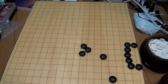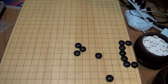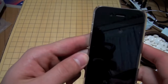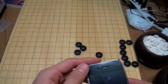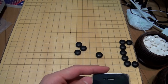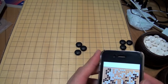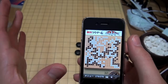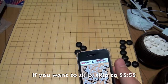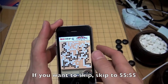So from now on, I'd like to show you an example game that I played some days ago with the computer on my iPhone. It will take time to show you and explain why I put stones on the places I put. So anyway, you can skip to the last of this video, because at the end of this video I will explain how to finish the game.